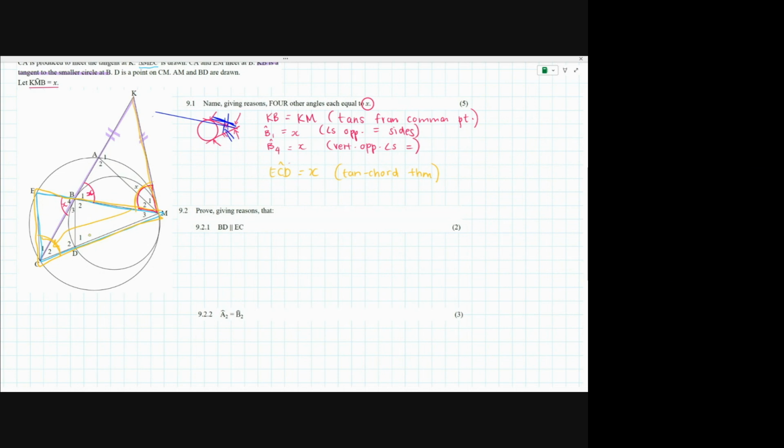Brenton, D1, I'm pretty sure I got that as well. Lovely, okay, and D1, same reasoning, tan chord theorem, but now here's my tangent. We're now in the smaller triangle. There's my angle X, and so D1 is equal to X as well. I'll take all the colors off now in a second because I know it's a lot. But because we had two tangents to the bigger circle and the smaller circle, we can use it in both. So nice, Brenton, well done.